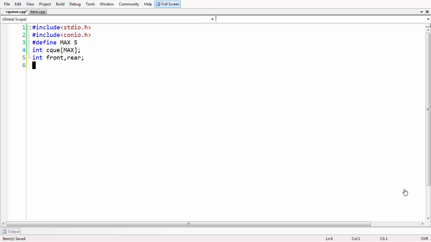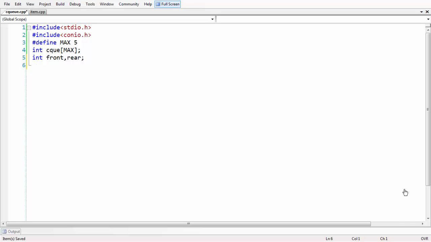As we know, if you are familiar with the queue data structure, the elements in the queue are going to be deleted from the front. Whenever you need to delete an element, it is from the position of the front, and if you want to add an element in the queue, you need to add it at the position of the rear. To maintain that status we need both front and rear variables.